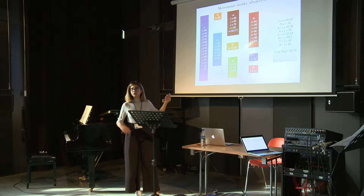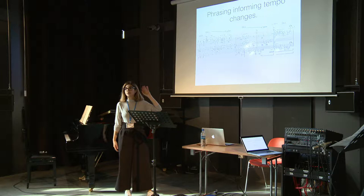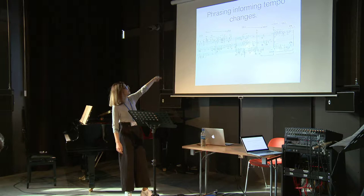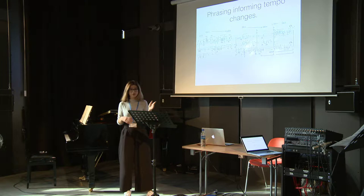Sometimes the metronome marks are stretching. I might start with 60 and then go down to 44. The approach that I take here is a musical approach. That's a phrase there. It starts from the beginning and it stretches and dies away towards the end. So for me, the best approach is the musical approach rather than the metronomical triplet, quintuplet approach.